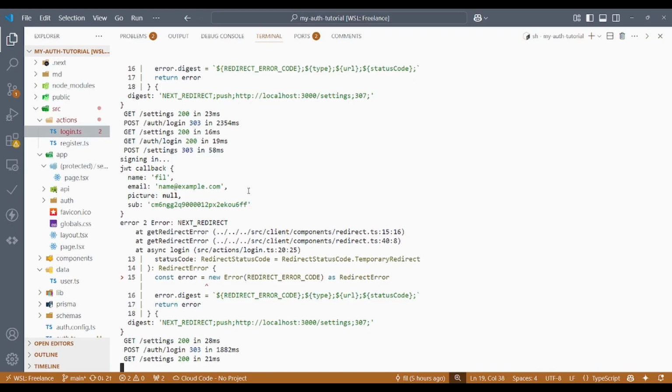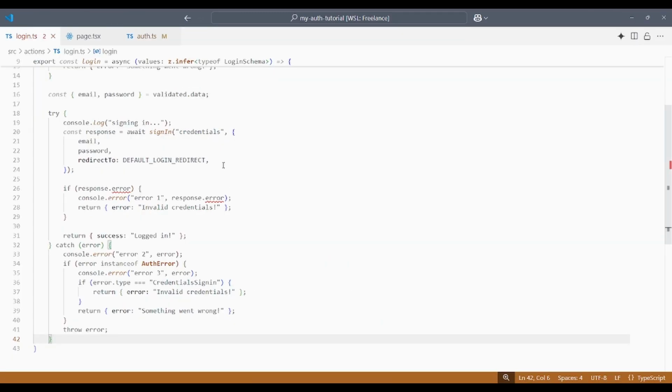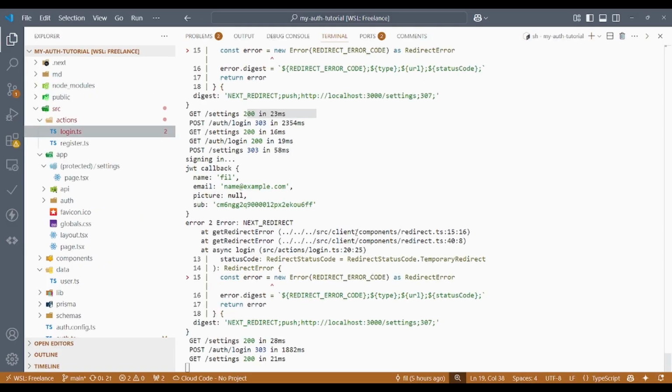And here in the terminal, after we have successfully logged in, we can see this error, NEXT_REDIRECT. Actually, this is not a genuine error, because if we look at our login.ts here, that is the result of our console error, and then the error which is being displayed in the terminal.